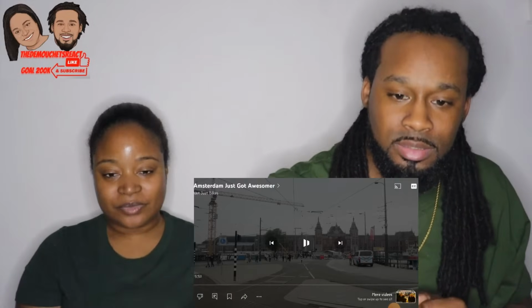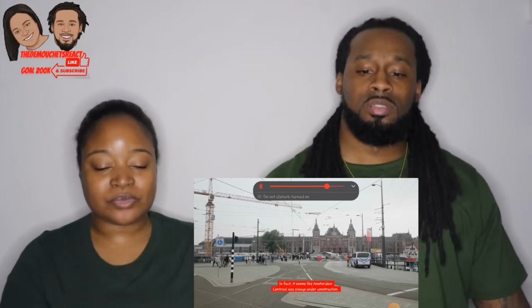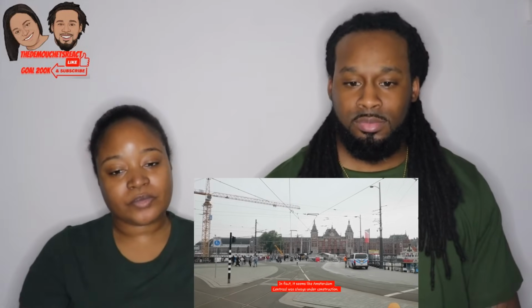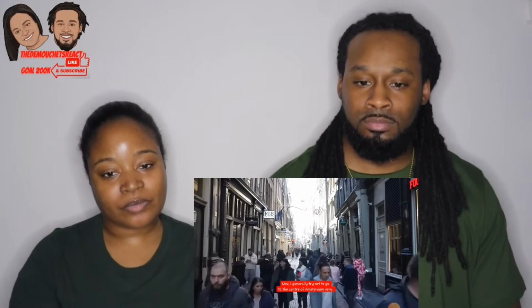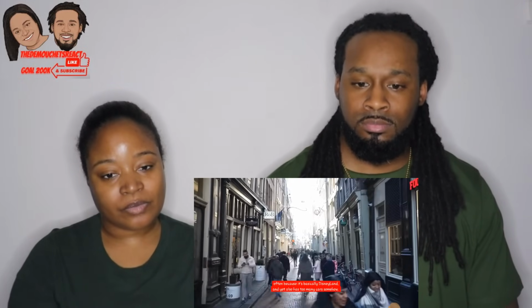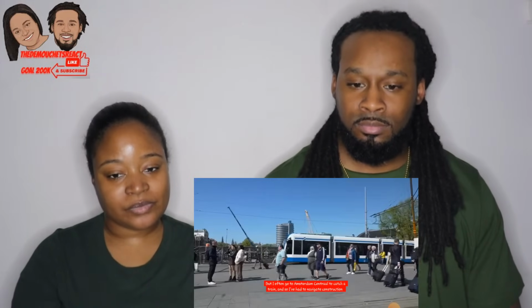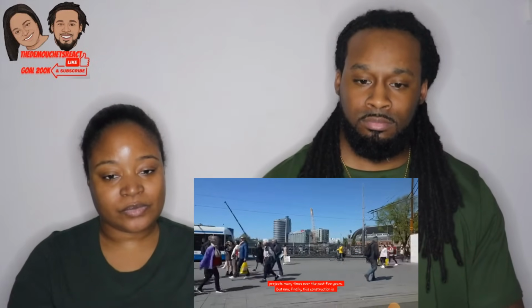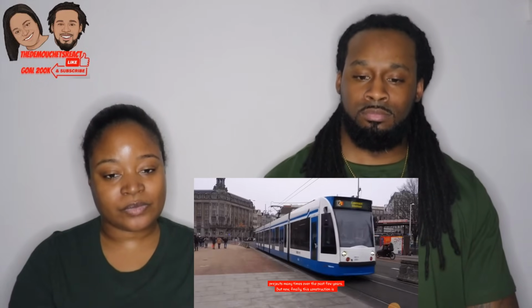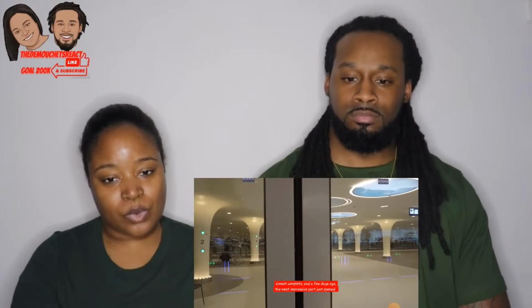When we moved to Amsterdam in 2018, Amsterdam Centraal was under construction. In fact, it seemed like Amsterdam Centraal was always under construction. Now, I generally try not to go to the center of Amsterdam very often because it's basically Disneyland, and yet also has too many cars somehow. But I often go to Amsterdam Centraal to catch a train, and so I've had to navigate construction projects many times over the past few years. But now, finally, this construction is almost complete, and a few days ago, the most impressive part just opened up to the public. Wow, now this is futuristic.